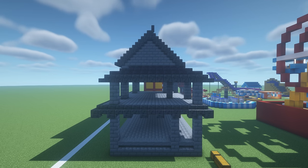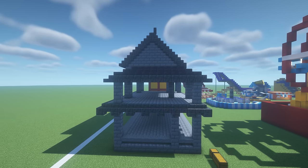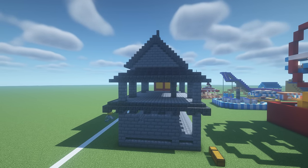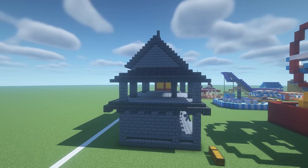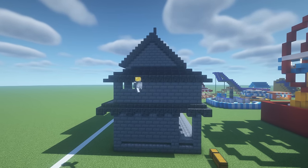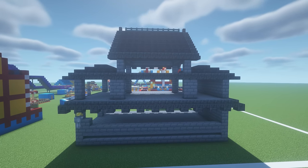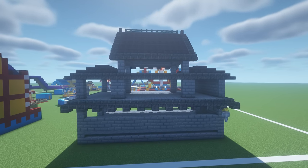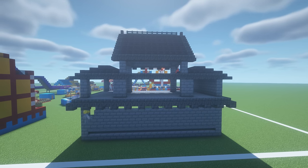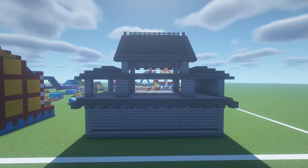So, to make it easy to add all of the details to the actual building itself, it would be best for us to give ourselves a nice, empty blank canvas. So that involves filling all of the walls in using stone bricks. If we start on the left side of the build, we pretty much want to fill the entire left side of the build in, except for the bottom right part, which is going to be open, and that is kind of like the front, the entrance to our ghost train. So that nice little part, which kind of looks like a porch, wants to be left open.